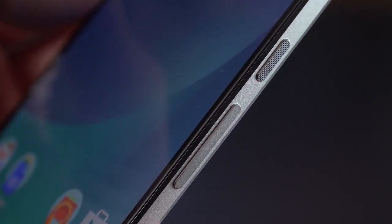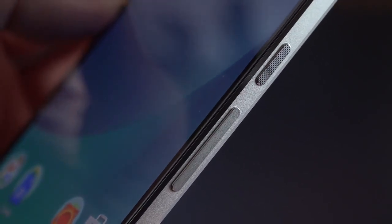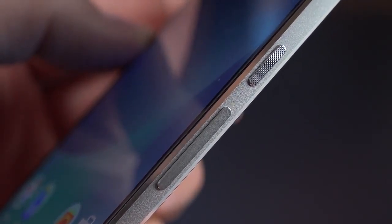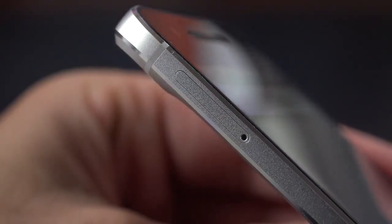Again, really nice looking design here with those metal chamfered edges and the textured surface on the power button. Now, I do find that this power button is a little too easy to trigger accidentally, so it'd be nice if there was a little more stiffness to that power button, but again, it's really easy to find and feel for.